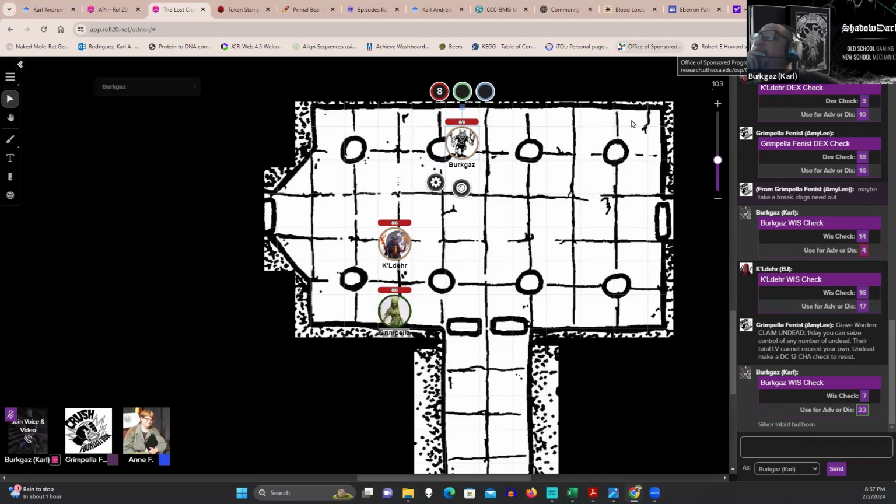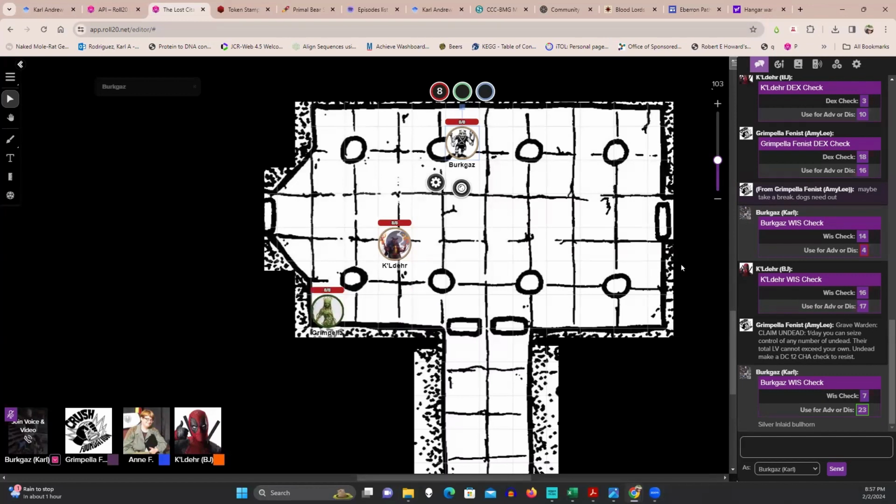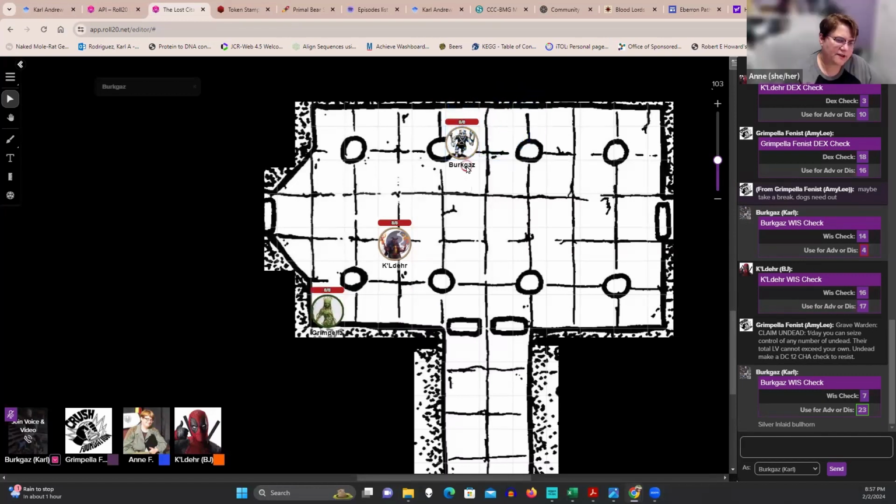If we're going in social combat order, then Grimpella can do something. Anything you want to do? Well, did he find it over here or over here? You guys find the bull statue here. You see a lot of the murals around the wall, but this is where it's found. Okay, she'll walk around and see if she sees a niche somewhere, maybe over here, somewhere he hasn't looked yet.